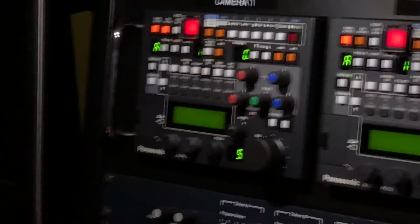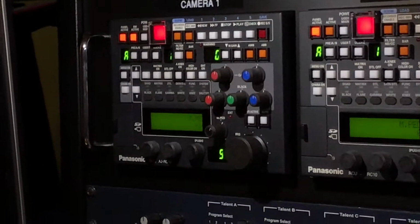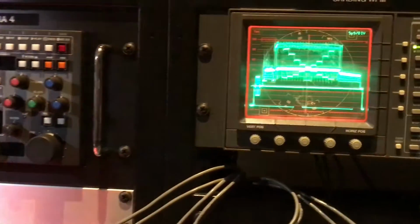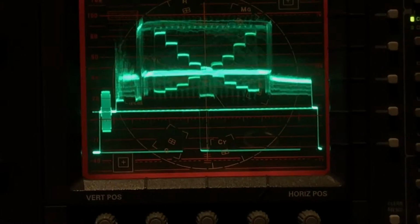What about the blacks? You guys know how to do the auto black, right? We showed you that? Black level? Yes, sir. It's just as important as the white level. We can do the same thing with the chip chart. Hit ABB for auto black balance. The iris will close completely and set that at 7.5%. Auto black balance, close the iris, set this at 7.5, no hands, automatic. Okay? See it? Now you've got a perfectly set up camera.